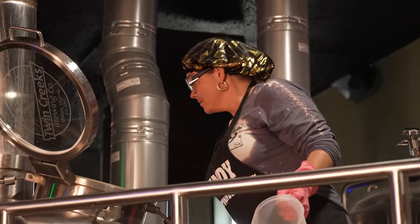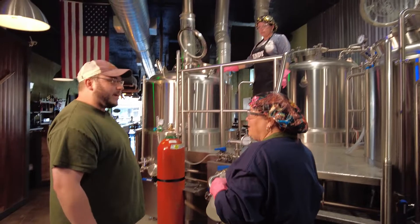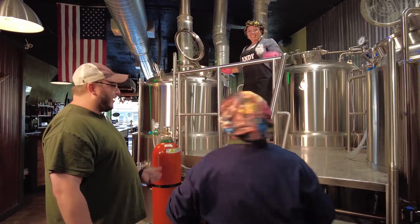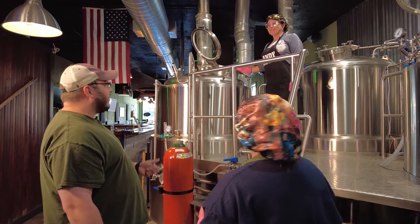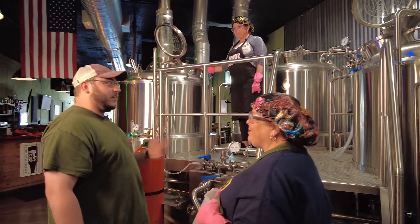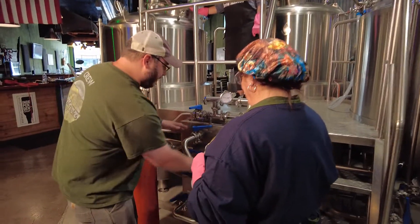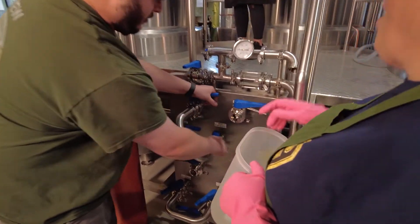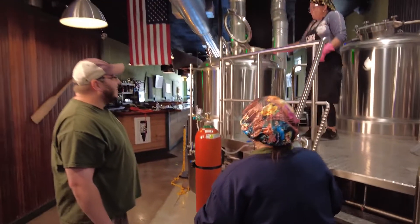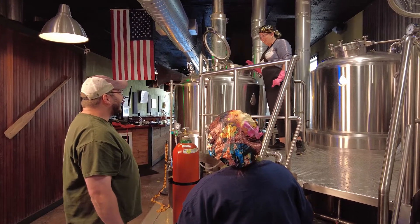They're in there. Oh no, what are y'all doing? We did our checklist. Did you add the hops? Yep, added hops. Perfect. Did you do it in the boil? Yep. Perfect. Did you add whirlpool hops? I did. Perfect. Everything going good? It's not doing anything. So I see the boil's off. Our valves are shut. We've got to open these so it can spin and whirlpool. Whoops. There we go, now it'll go.